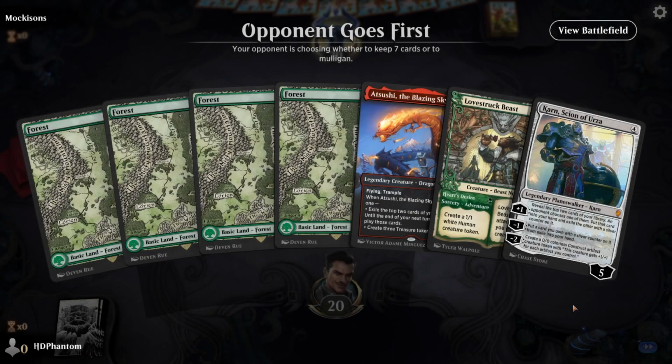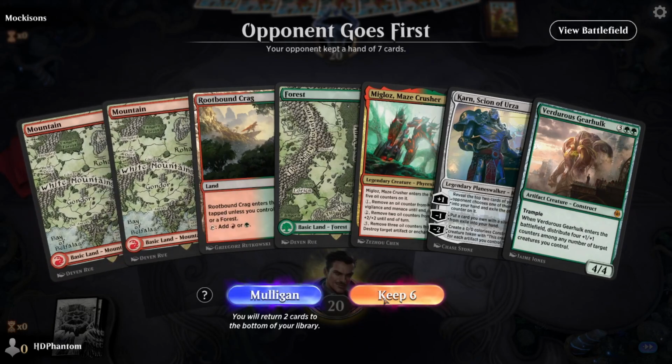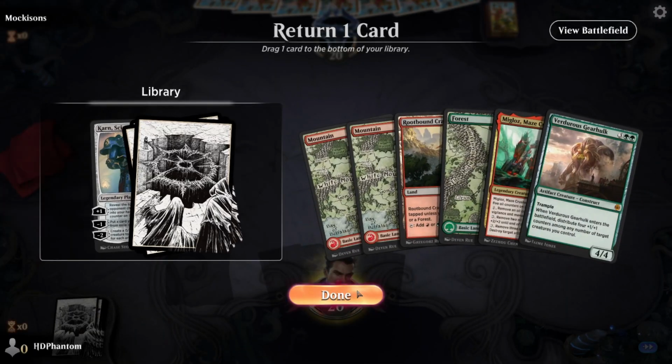Alright, so opponent's going first. I don't really like this starting hand, so we are going to take the mulligan. Now it is worth noting, though, we are already at 4 wins, so 4 wins, 1 loss. We're in a great spot in terms of breaking even on our value for entering. So if you guys were to play and got to this point as well, I'd consider that a success. Now this is a much better starting hand. Let's go ahead and bottom the Karn.